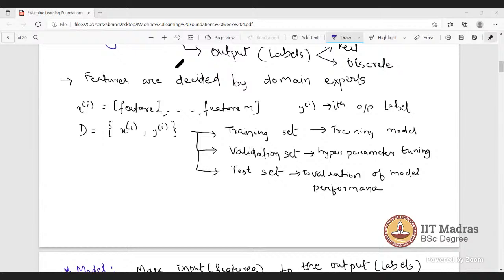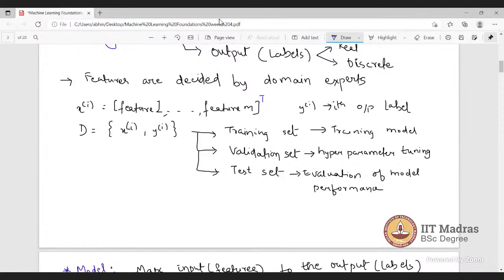Now, the next thing, the representation. The notation that we use, x superscript i, denotes the ith feature vector. I have left out the T; it should be the transpose of this. So different features stacked together form a feature vector. And what is this y i? This is the ith output label that we are going to use for training our model. Together, these x i and y i are represented by D, which forms our total training data set.